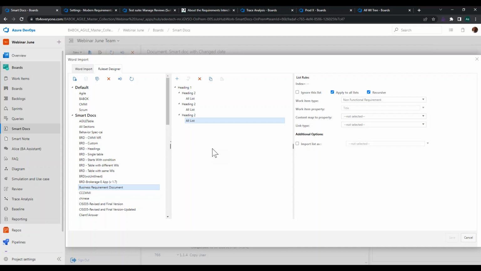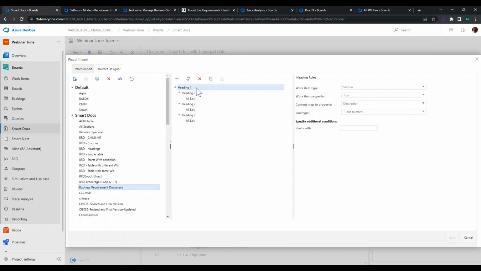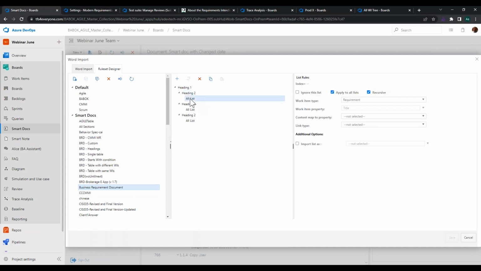If you have 2 or 3 or 4 different types of Word documents, then you'll create separate rule set files for each one of them. This is the rule set file I'm going to use right now. I'm basically saying that heading 1 level should be a section. The heading 2 level is again a section, but then I'm going to use lists, and they'll be mapped to requirements, and so on.